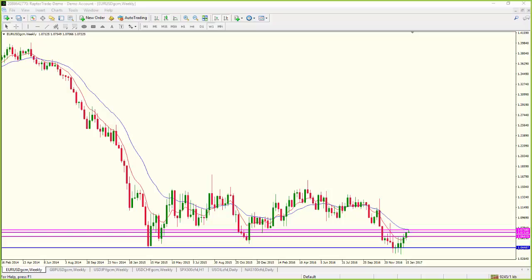Real quick, in terms of the euro, ECB talk last week kind of died down. No change to the bond buying taper that they laid out in the prior meeting. And then there was a little bit of tough talk from the ECB on euro clearing of the UK after Brexit. But let me go ahead and turn this over to Mike, and he can give you a look of what he's seeing on the euro US dollar weekly chart.